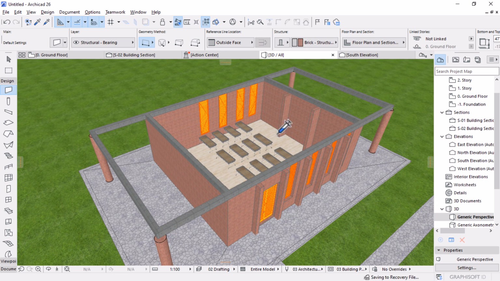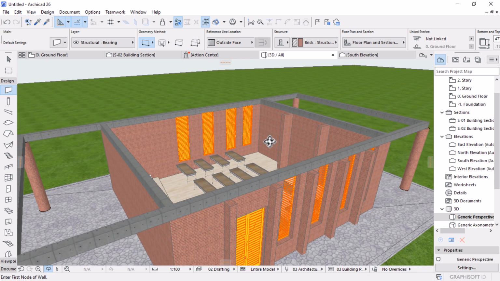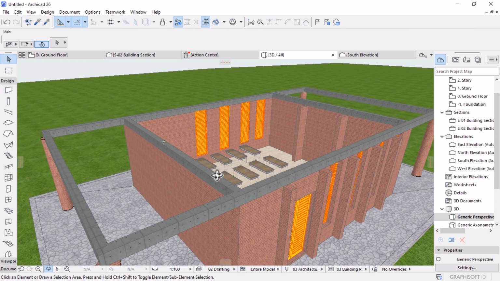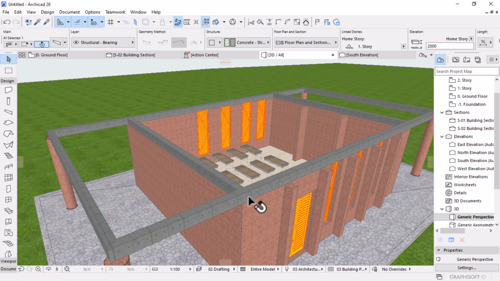So what I'm basically saying is that we're going to pick this beam, and then on this beam I'm going to press Control Shift D to carry a copy and place it on top of this beam.